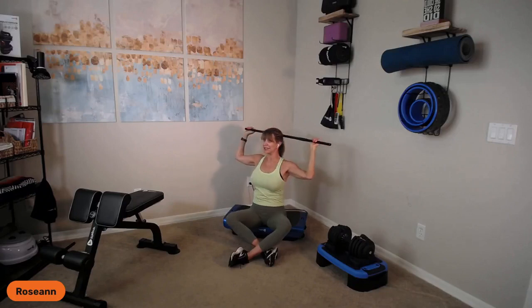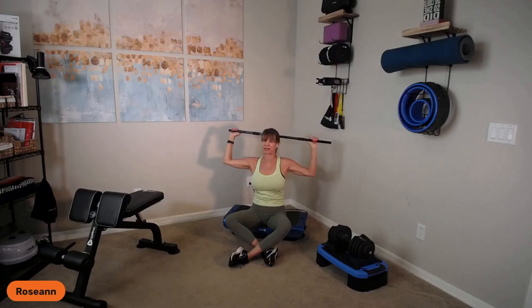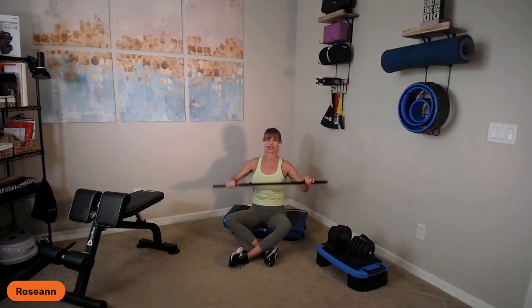A place of instability. I see a lot of people when they're rotating. And if you're a golfer, playing pickleball, tennis, any of those sports, you want to make sure you have a lot of power in your rotation.